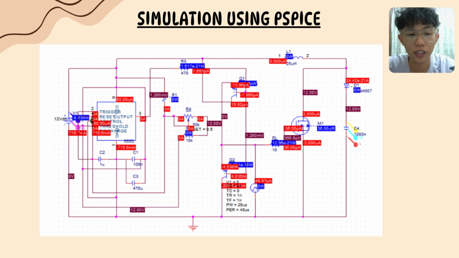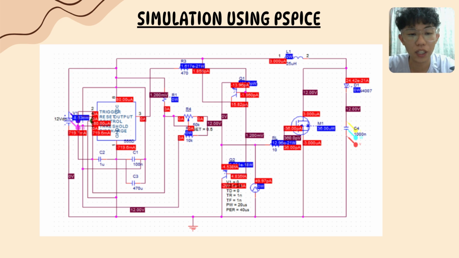The output voltage is directly affected by the change to the duty cycle. The inductor in the boost converter stores energy from the 12-volt input supply while the MOSFET is turned on. The inductor releases energy when the MOSFET turns off, and this energy adds to the input voltage to raise the output voltage. The output is stabilized by the diode and capacitor, guaranteeing that the load receives a steady DC voltage.